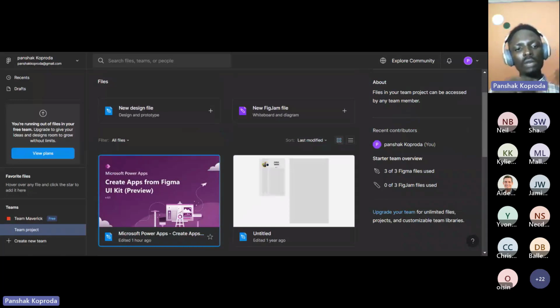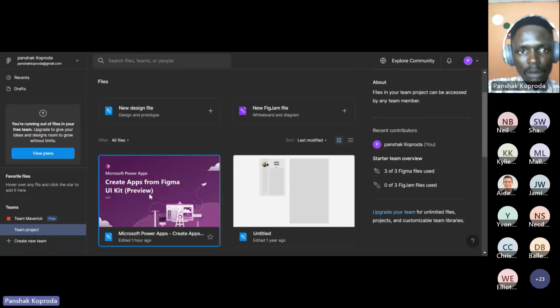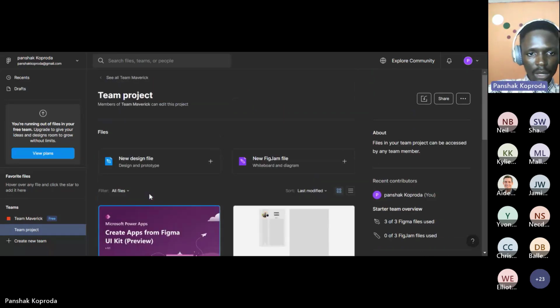For now, Power Apps are not allowing you to explore the full breadth of your creativity. They are going to be the ones to provide you with the assets, and these are usually assets that are already there in the Microsoft Power Apps development.